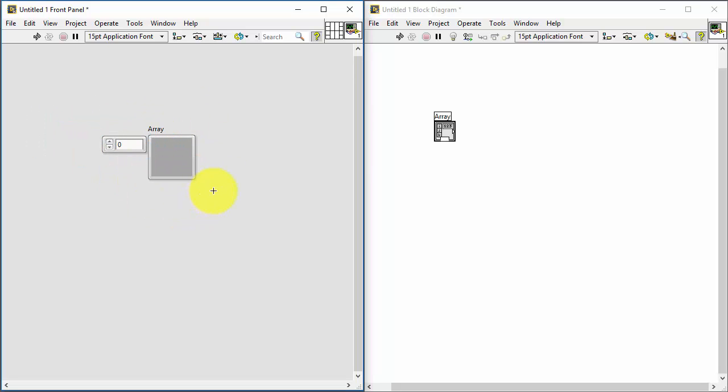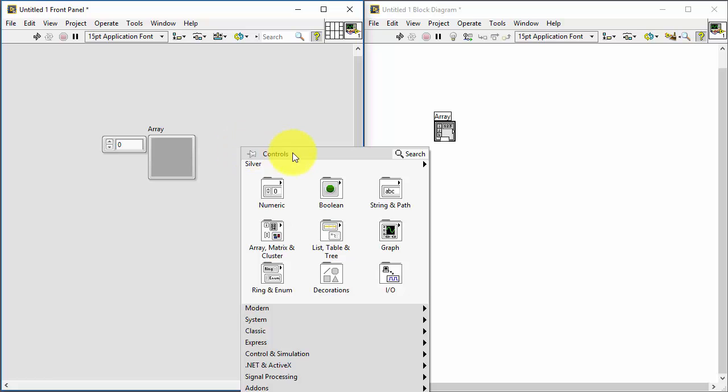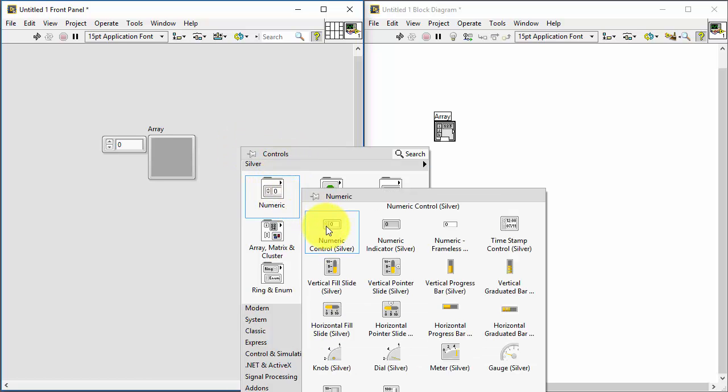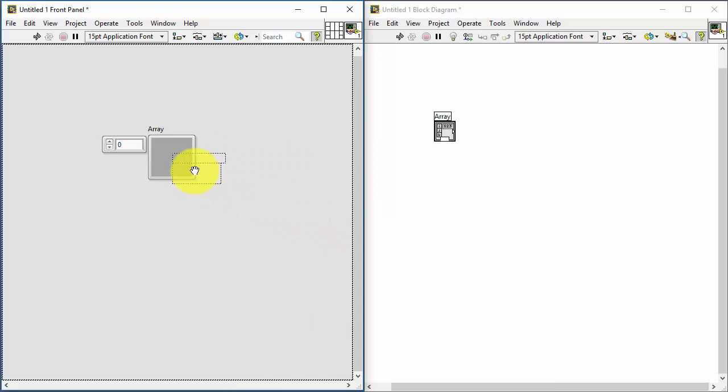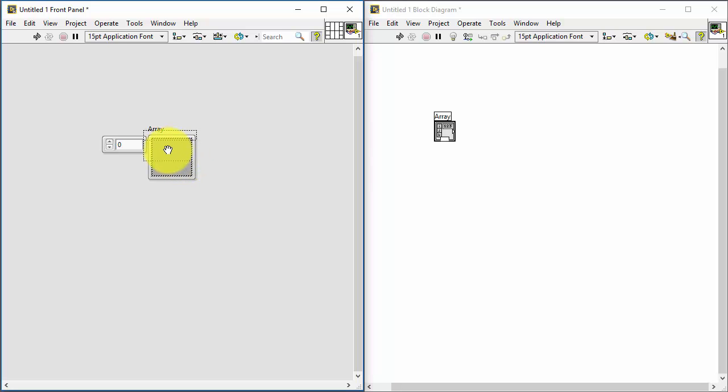The next step is to define the data type we want to use. Typically we use numeric, but we can also use other data types. So let's right click once more and select a numeric control and put it inside this empty array, and then suddenly we have created an array of numerics.